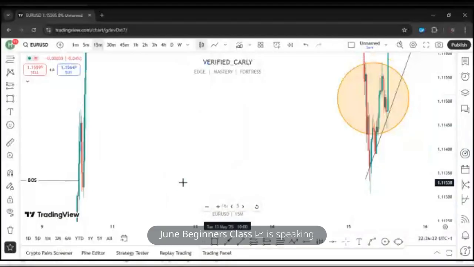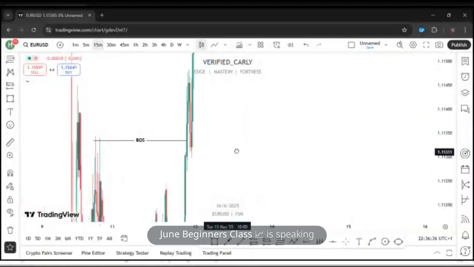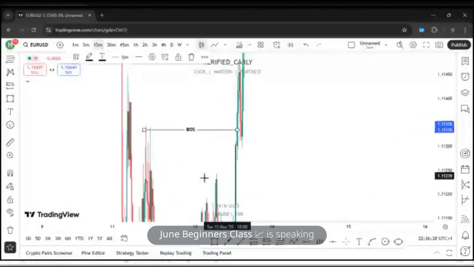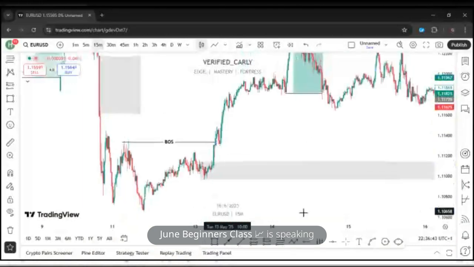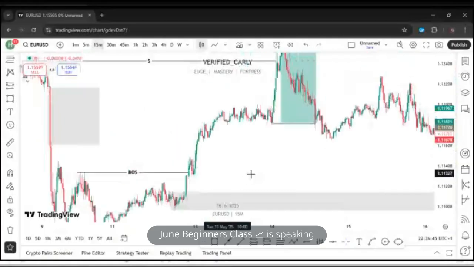Also guys, you cannot just enter a trade only because you see a liquidity gap. Always wait for your confirmation. Wait for extra confluences like break of structure, change of character, imbalance. Also don't just enter based only on liquidity, so wait for extra confirmation. Ignoring market structure, that is very bad. That's where most of you make mistakes.